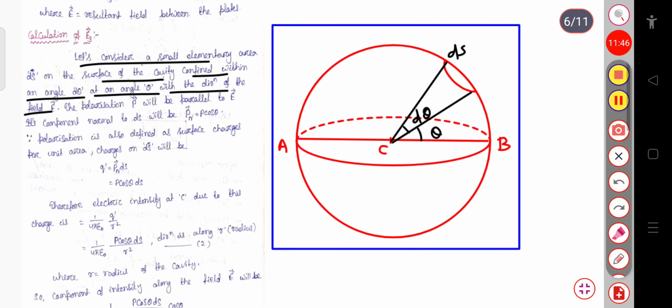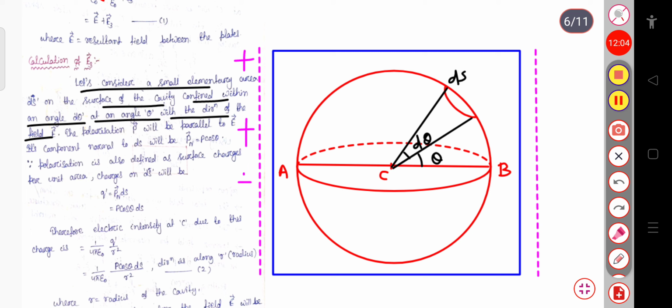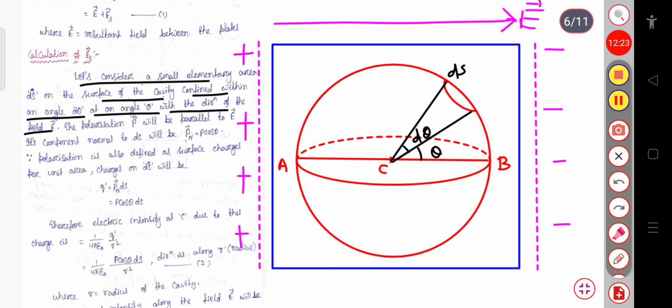This is, suppose, the dielectric slab, and suppose these, this pink one, are your parallel plate charged capacitor. So on this plate, these are your charges, that is plus sigma, and here the charges developed are minus sigma on the parallel plate capacitor. And the direction of the electric field, like this, is your electric field because of the charged parallel plate capacitor. You have to just imagine this sphere is a three-dimensional figure.